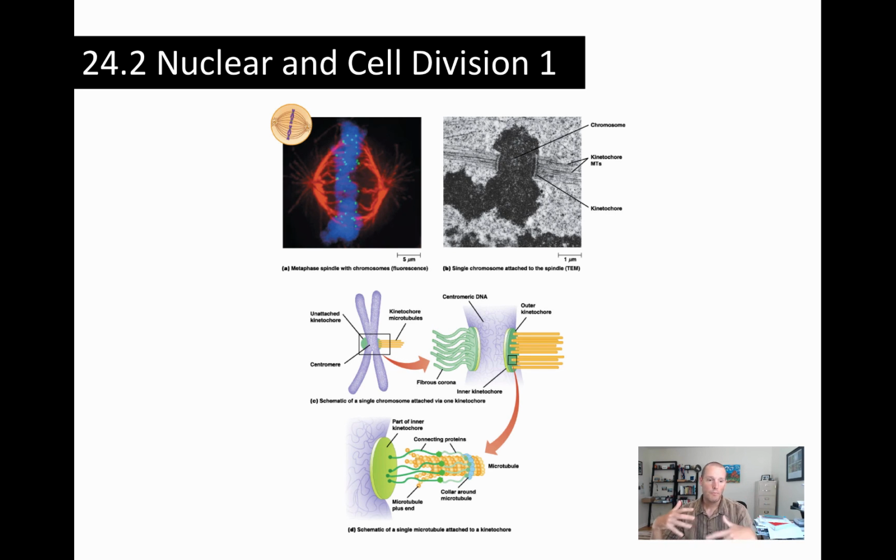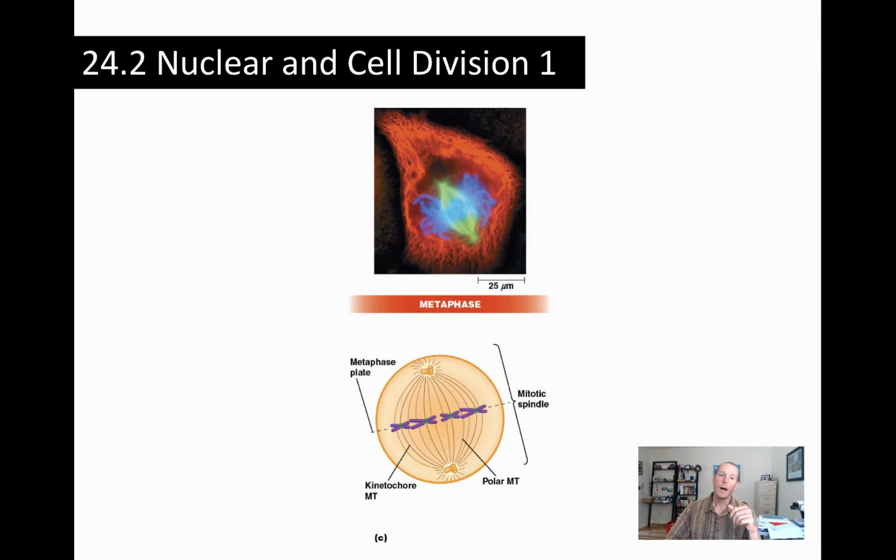So during this stage, what we've got is the chromosomes moving around due to the forces exerted on them by the kinetochore microtubules, and eventually all of the chromosomes will aggregate in the middle of the cell. Not really a structure, but a plane in the cell called the metaphase plate, which is a plane in the middle of the cell, equidistant from each pole. The poles are where the centrosomes are. So we have the poles at each end of the cell, and then we have the mitotic spindle, and then in the middle we have the metaphase plate.